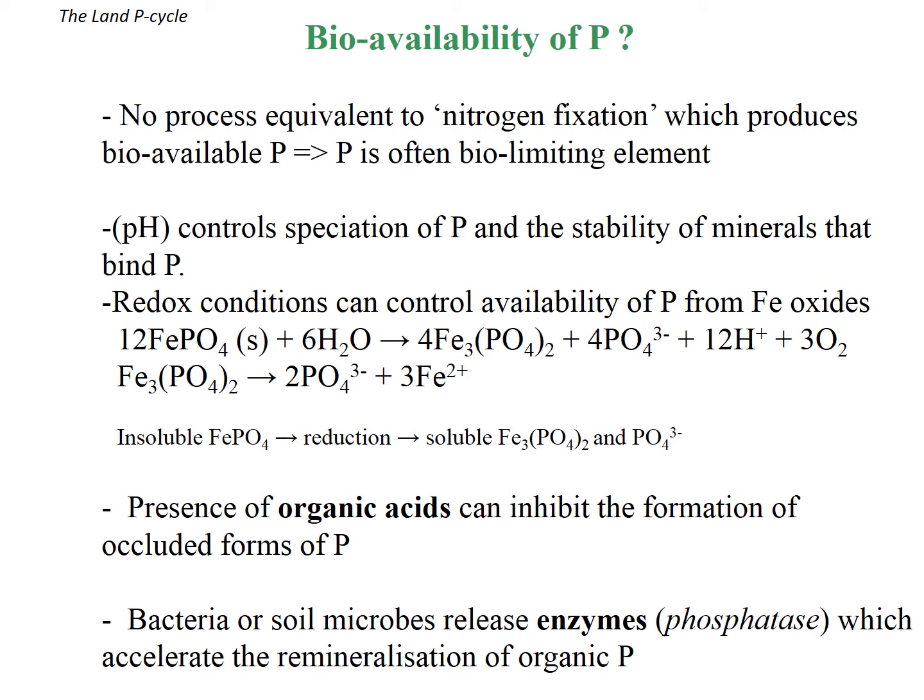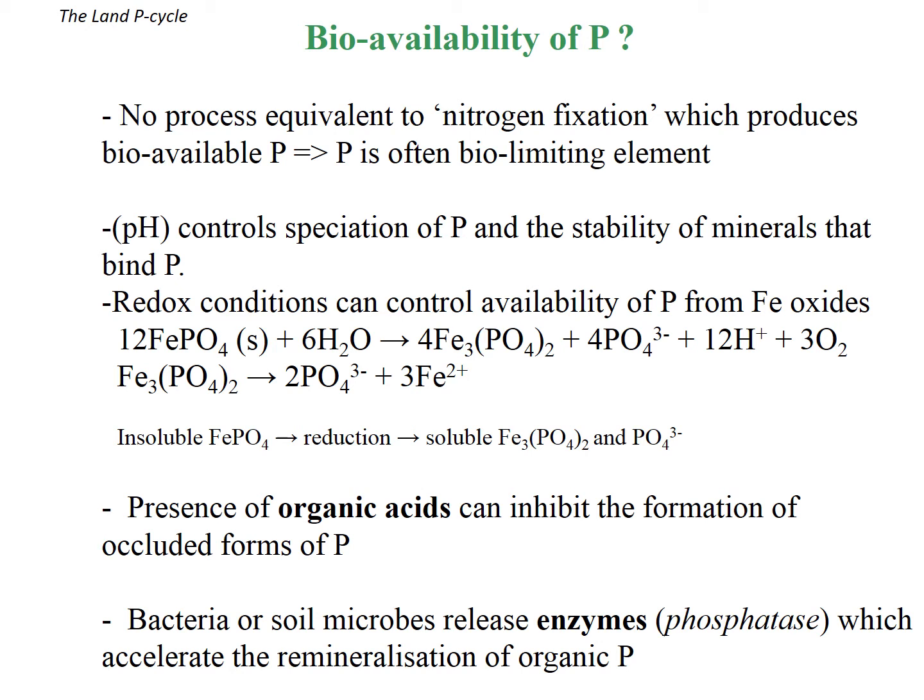We can't make the phosphorus, we can't make the nitrogen, but we can make nitrate, okay, by doing nitrogen fixation. But we can't make phosphate out of the atmosphere or out of dissolved gaseous phosphorus. Okay, we have to weather the rocks. And as soon as we weather it, we lose 90% of it. Okay, it goes into these forms, these iron oxides and these calcium phosphates that life can't use. So that leaves only a very small amount that's available.